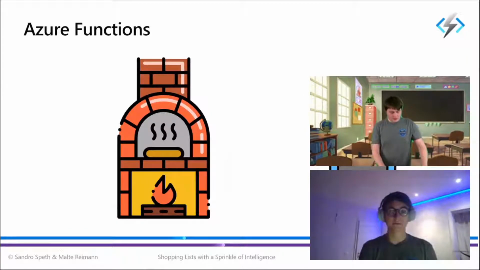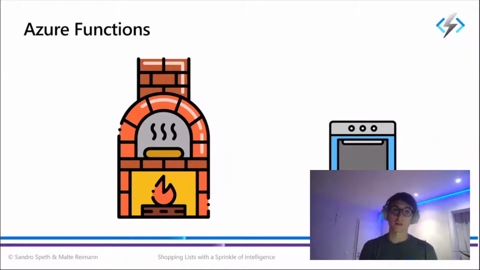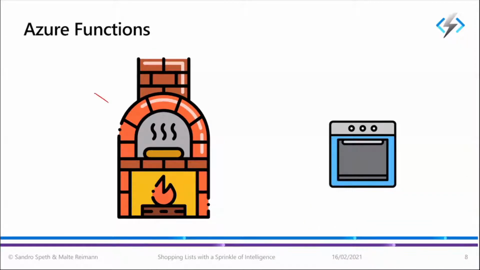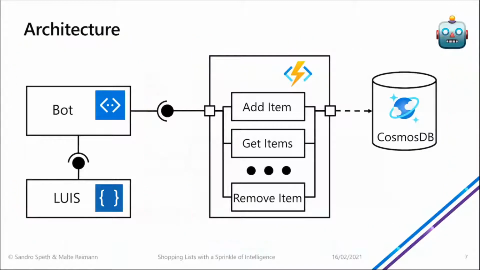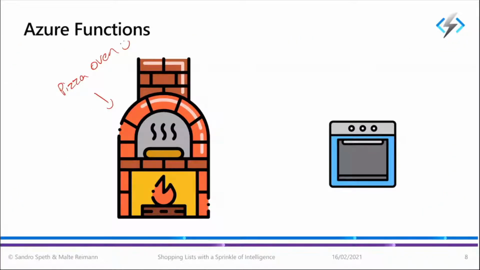All right, now that we have the bot, we still need to take care of persisting the shopping list, because in the bot, we've only queried the communication with the user. For that, we are using Azure Functions. If you don't know what an Azure Function is, here's a little comparison. We have the bot functionality to query the user for items. But if you have a shopping list, you obviously also want to do something with your vegetables and all your shopping items. Maybe you want to cook them. In a similar case, we still need to use the information that we got from the bot, and we will do so and process them in the functions.